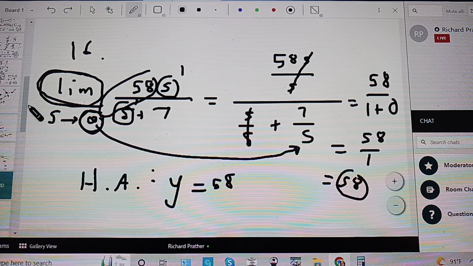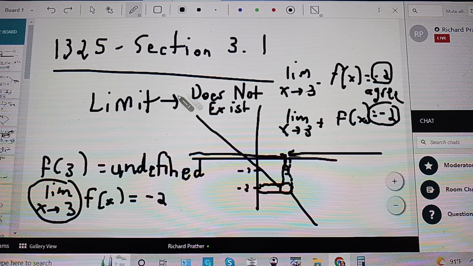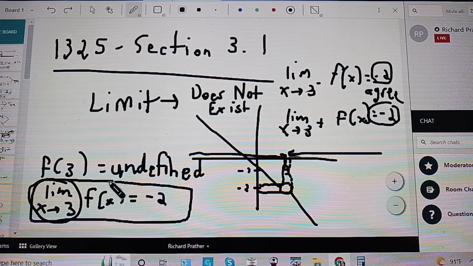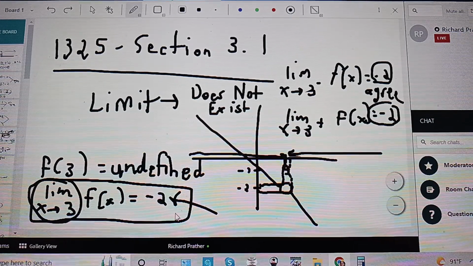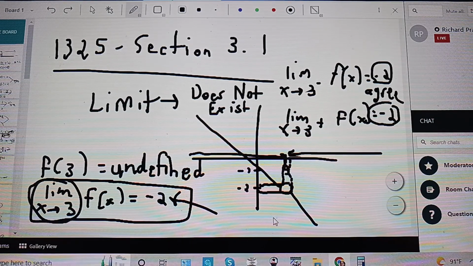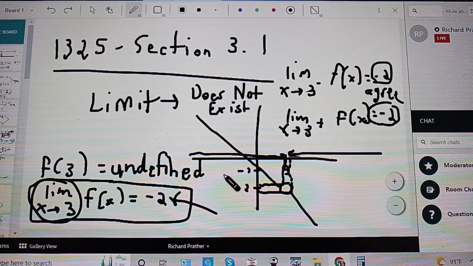Okay, so that was section 3.1. Next time we're going to do a little more with this in 3.2. We're really going to look at the function values. Up to this point, we didn't really care how function value answers compared to the limit answers. But when you get agreement between limit answers and function answers, that's a new concept that section 3.2 is going to cover. In 3.1, you don't really care if the function value even has an answer or if it agrees with the limit answer or not, but we will see that in the next section. So see you next time for section 3.2.